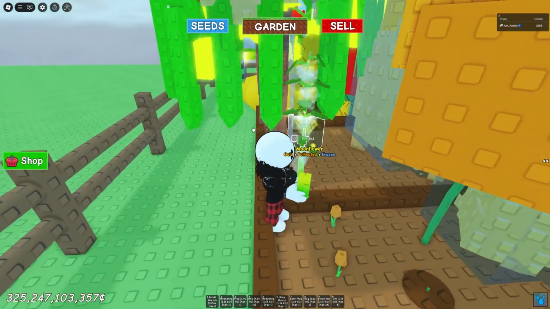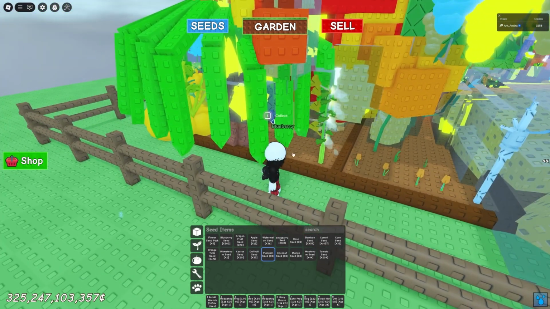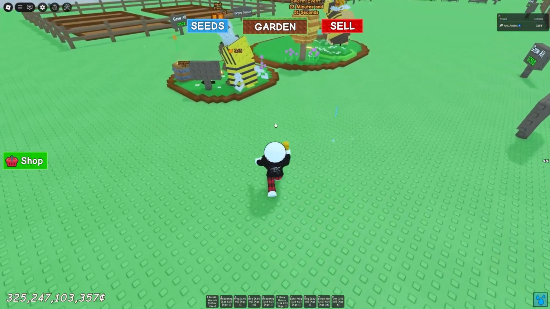Oh, what is this going on? That is giving off some interesting smoke. I think that's pretty much everything. I've just seen that we've got pumpkin as well, so let's throw that down as well, and hopefully we are going to get everything pollinated as much as possible.